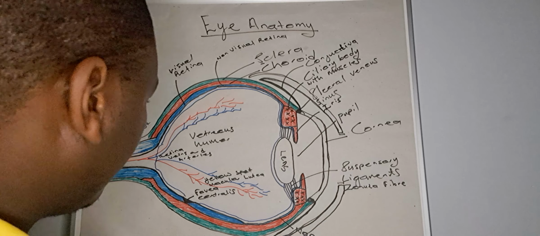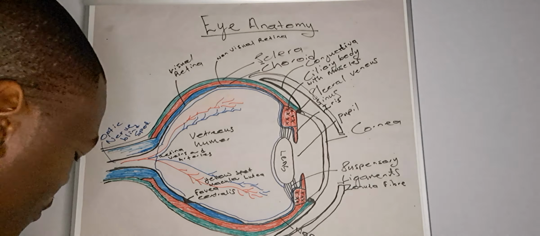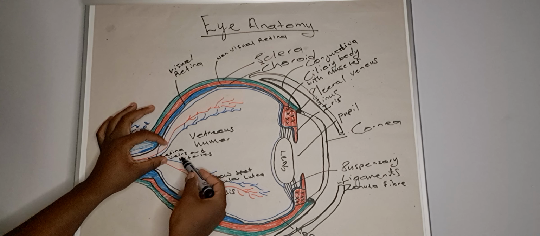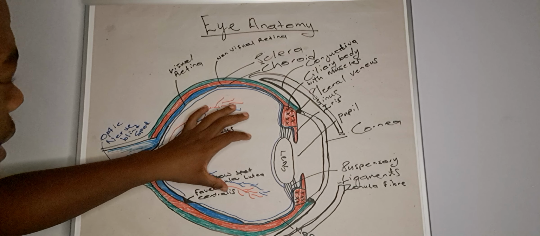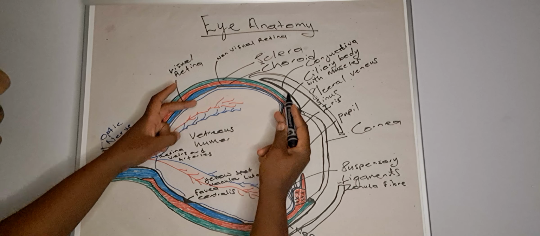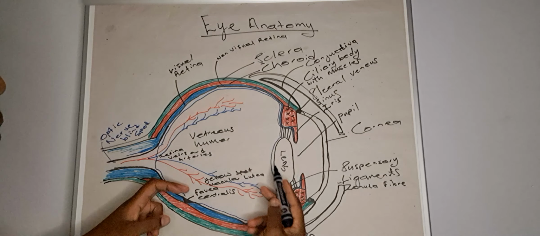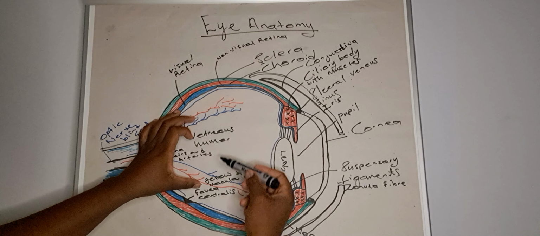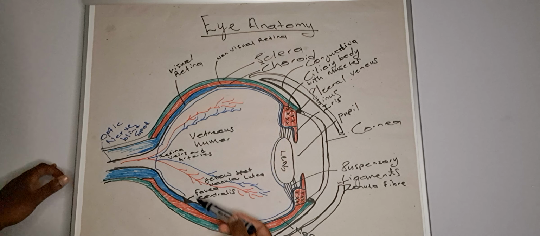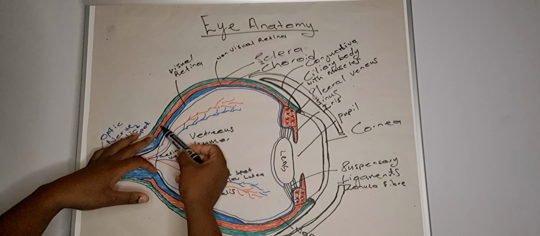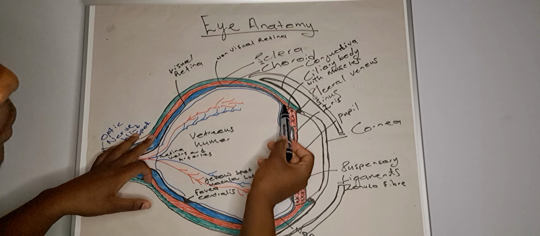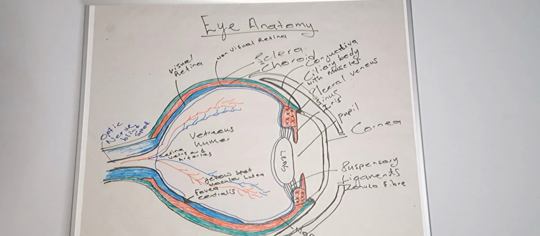Now people, pay attention. This is where I want everyone to understand. Remember, I told you about the retina, veins, and arteries that will come and distribute and drain blood within the vitreous humor. So this particular eye needs oxygen and nutrients, and they will receive those through the arteries and veins. But now we have another layer that is distributing blood to most of the eyeball, but it does not distribute blood to the entire eyeball, if you pay close attention.